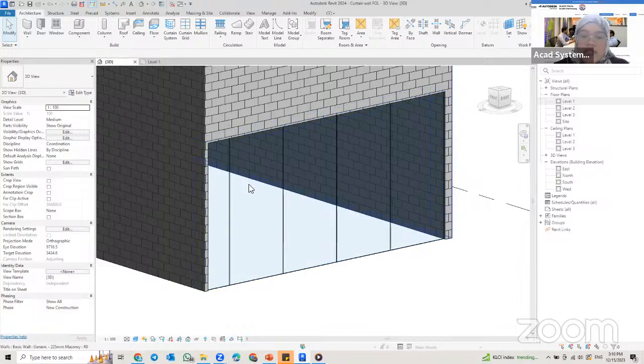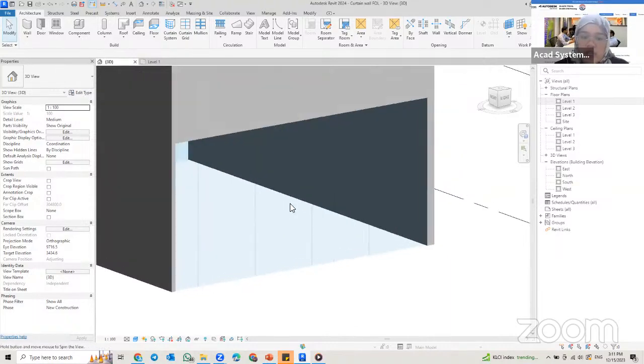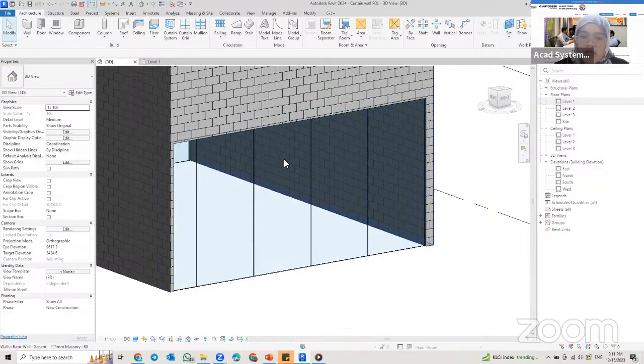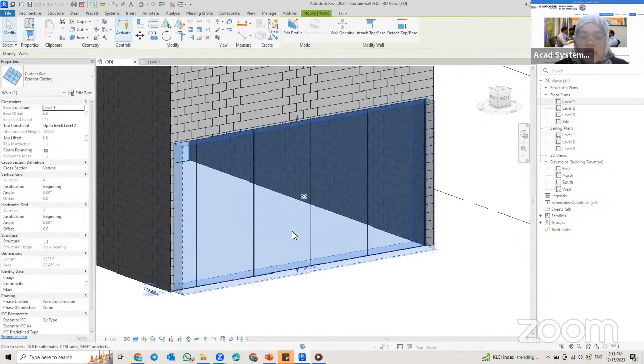The layout for the curtain grid, we can edit or change too. You can see here, these 4 panels are exactly the same length, but you have this tiny space of curtain wall that is not the same size. I don't want this. I want everything in the same size. So I click on the curtain wall again and edit the layout.